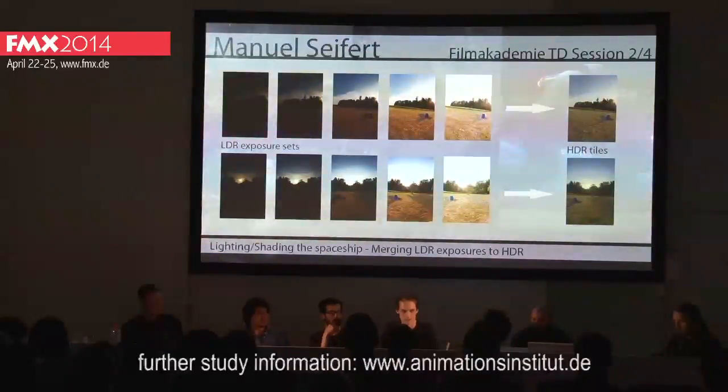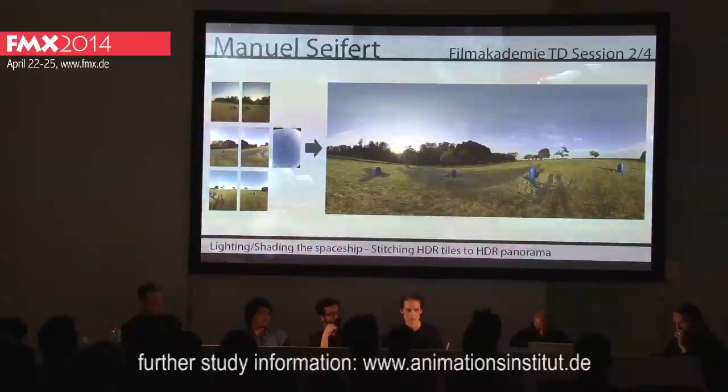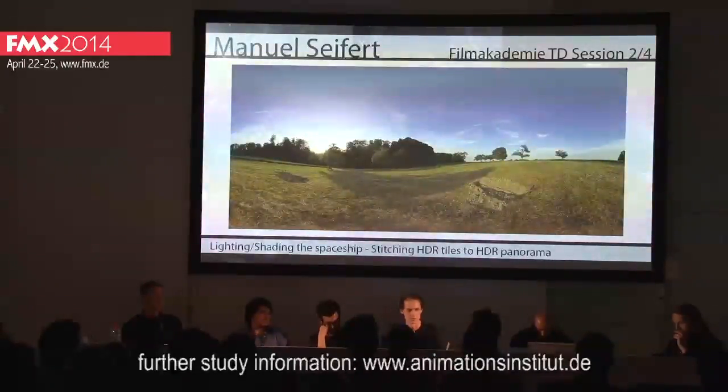Here you can see an example of how the exposures looked on the left, and then those were merged to HDR images. These are right here. These are tone mapped, just for the sake of the presentation, but of course they were 32-bit HDR images. Once I had all those tiles together, I had to stitch them to one single panorama. I did that with PTGui, which works pretty automatically and pretty nicely. Then some color correction and clean painting, and that's how I got the final panorama that I could use directly for lighting, like in the next shot that I will show you now.